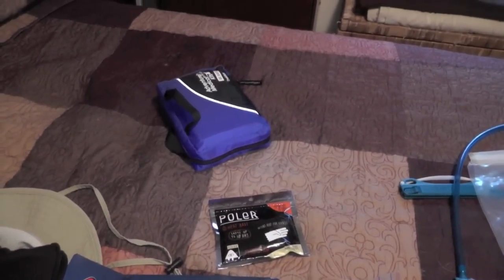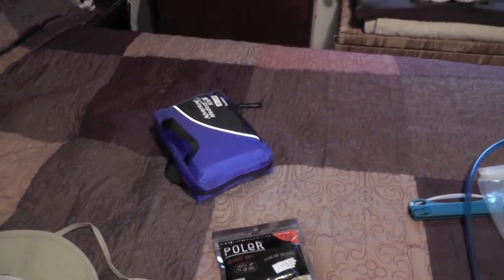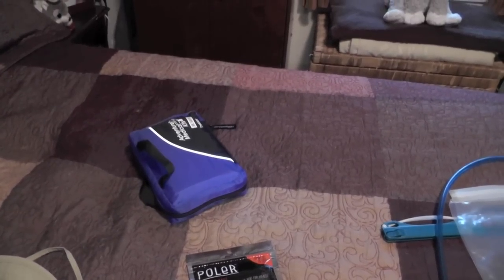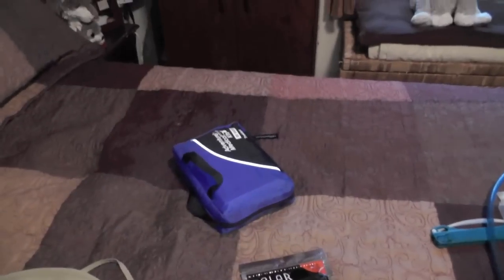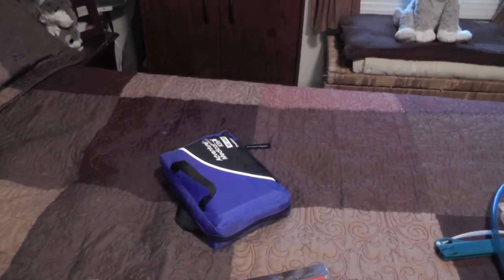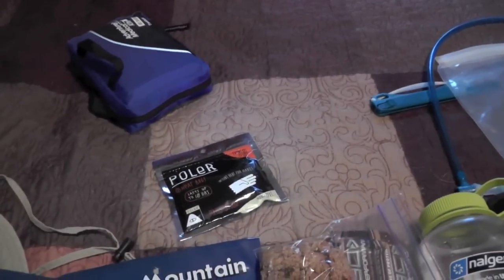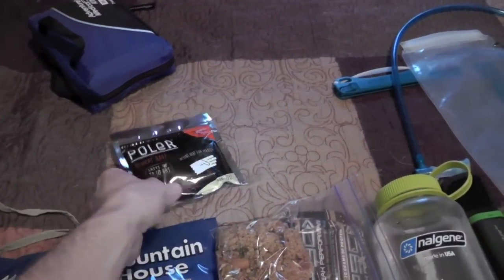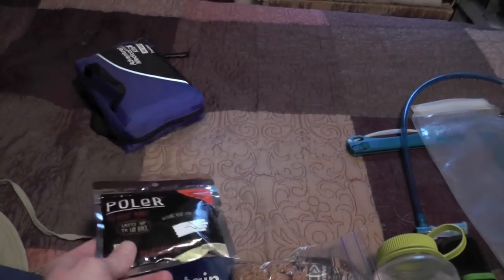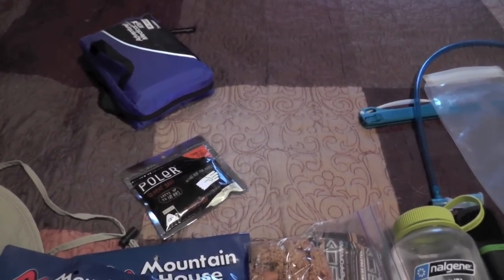We've got the med kit. I'm going to take some of that stuff out — a lot of it I don't need, and I don't need the extra weight either. But I'll definitely be taking the moleskin and the pain reliever because I'm going to need it. You cannot hike 34 miles without a blister or needing some pain relief. Got my gloves, and a package of hand warmers — there's only one in this, but it is resealable and lasts up to 10 hours. These really work well — got a killer deal on theclimb.com.